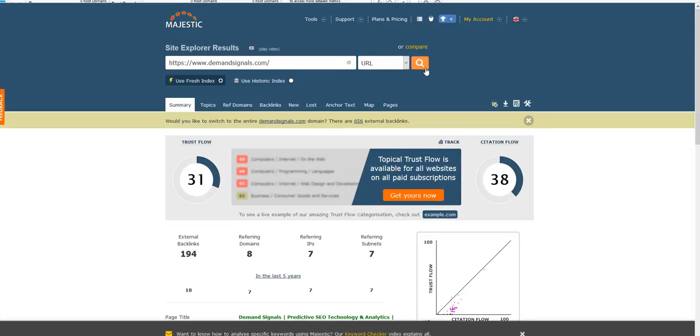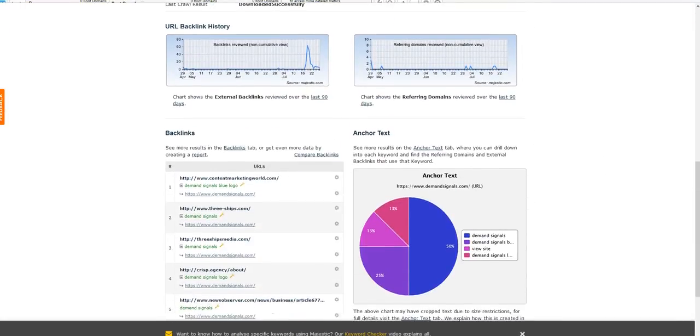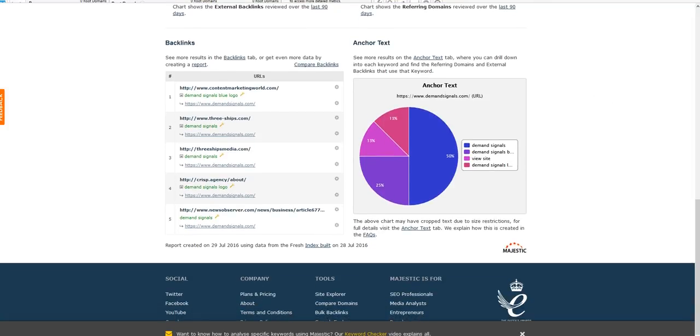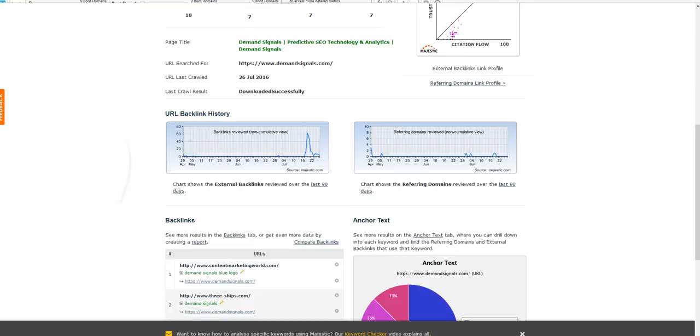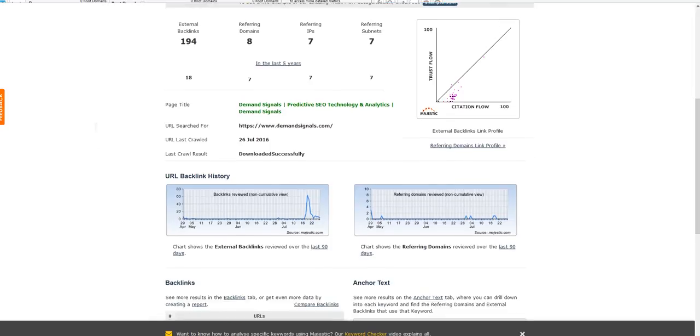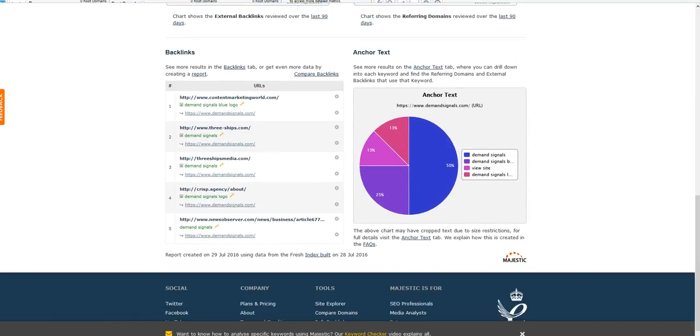Other than that, your anchor text. So when it comes to anchor text, this company hasn't built a lot of links to their website yet. Other people probably have, and that's the reason why they probably got 194 external backlinks, which are links coming in.